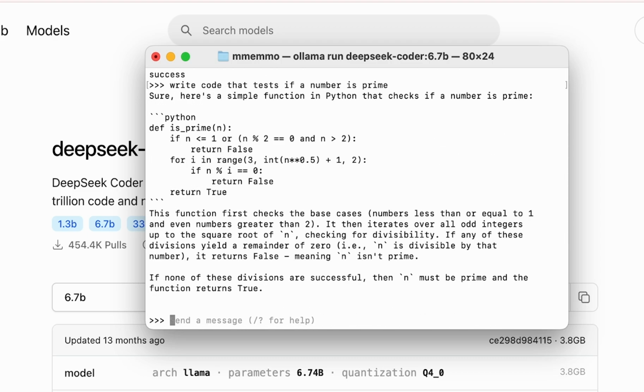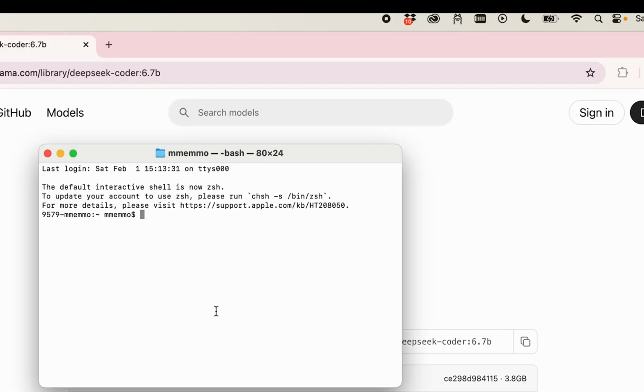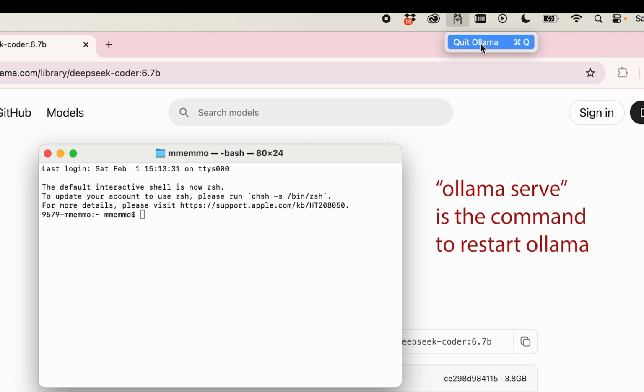So there you go. All right, so if you got out of terminal and you came back and you wanted to use Ollama again, first of all, make sure this is showing. That means it's running. By default, it'll probably be running, but you can always just quit it whenever. If you notice your computer slowing down, you can just quit it. So it's pretty user friendly in that regard.